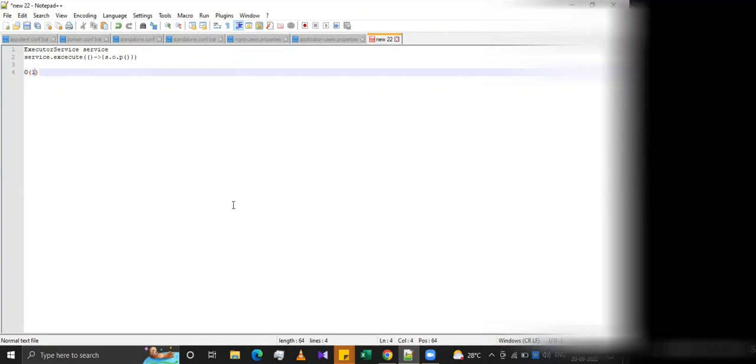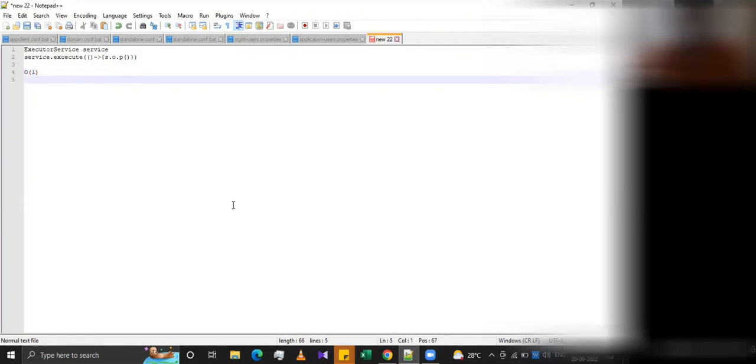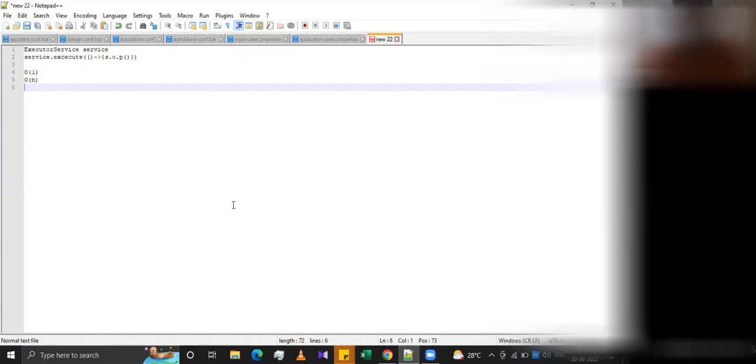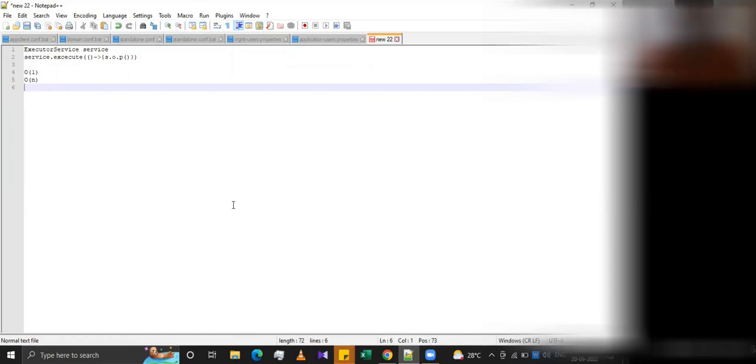What is the complexity of get operation and put operation in hash map? The get operation has complexity of O of 1 in the good case, and in the worst case it will become O of n, because let's say hash collisions are there. Then it has to go through each and every element in the single bucket, search for equality and get it. So that is the worst case. Are you sure that in case of collision it is going to be O of n? If all elements are in collision, then it will become like that.